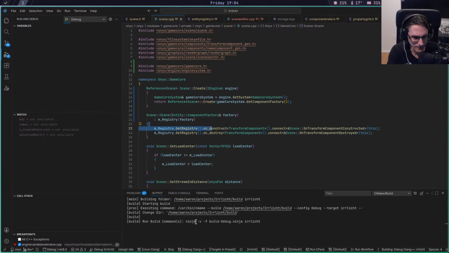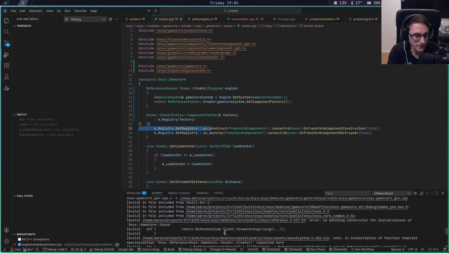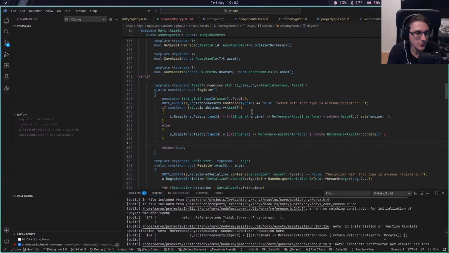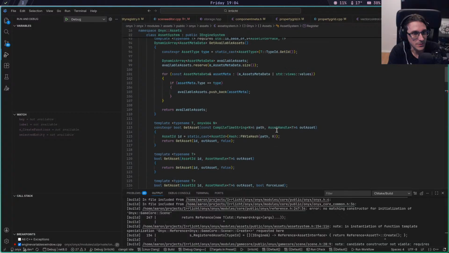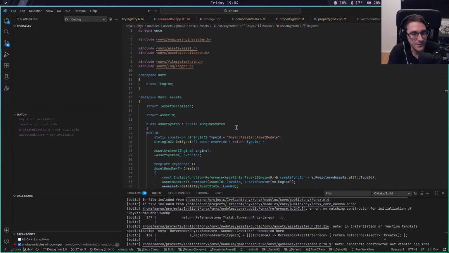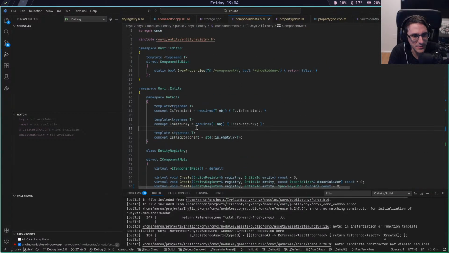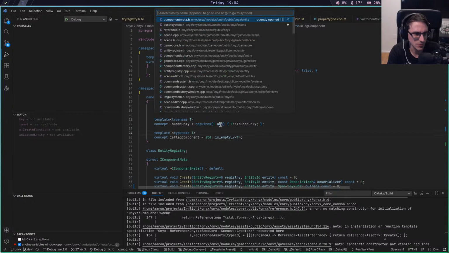Okay, so where's the problem? Oh yeah, makes sense. We of course need to do OR, and then we need a concept here. Entity meta, where component meta I think has some concept up here. Yeah. Well, that's not what I wanted, but where do I have concepts like that?